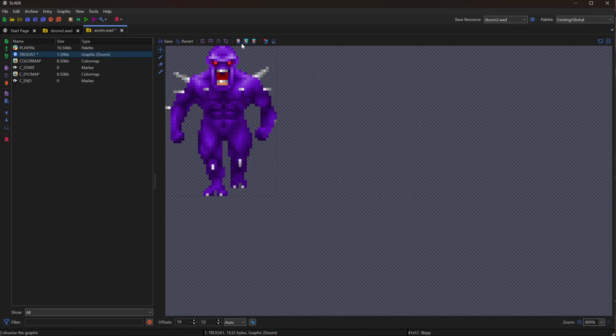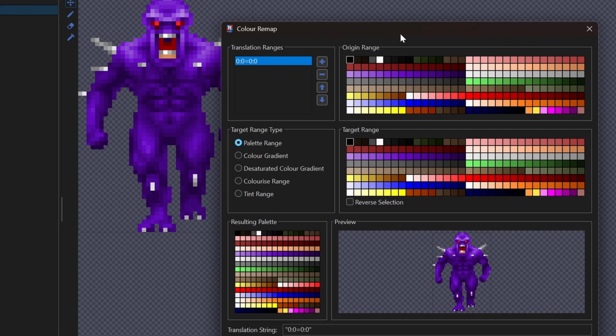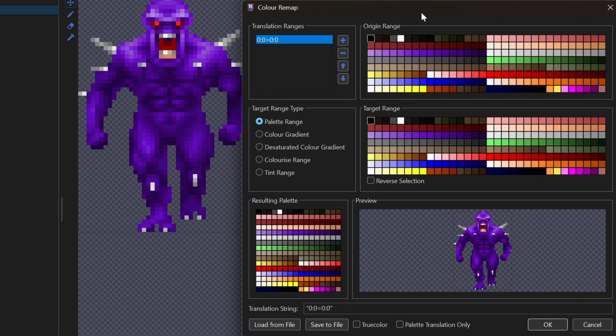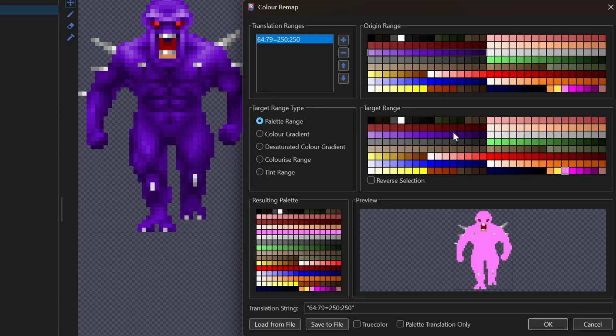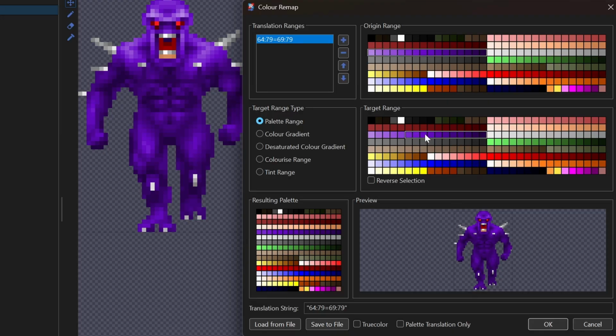Now, if I go to the color remapping tool for him, and remember the remapping tool, I did a whole video on this. He's currently using this entire sort of purple line here, but he might still look pretty good if we only use these colors. You see, he still looks pretty good. Or maybe even these colors. And of course, if you actually did this properly, you'd be able to create the ramp in a way that better reflects the color. So what I've done here is, even though the imp is still looking kind of purple, we can still see detail.